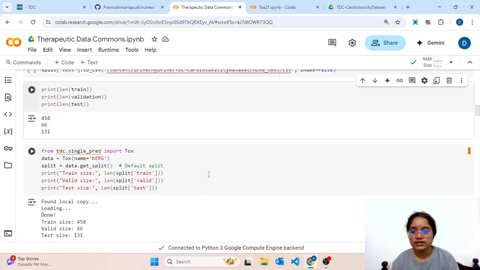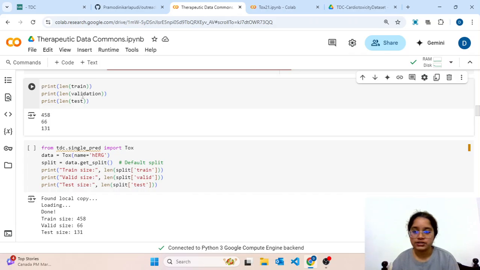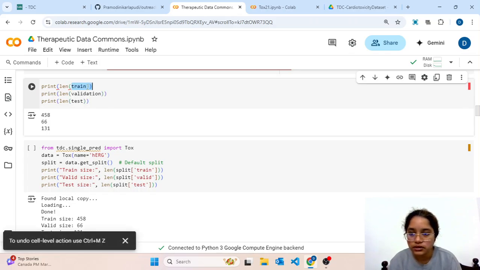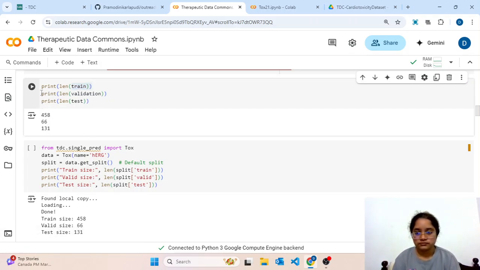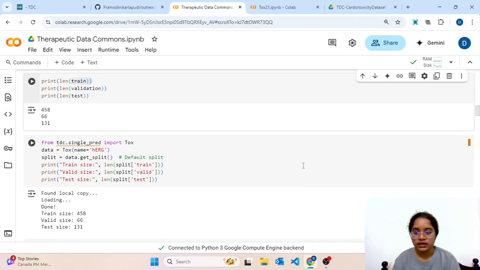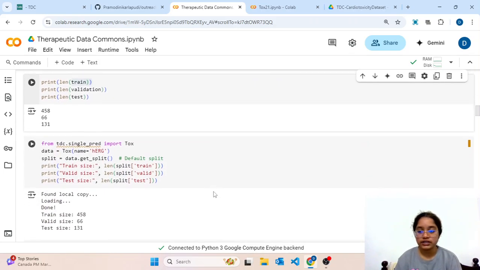I just ran a couple of commands to see what is the length of the training set. 458 it is, valid 66, 131 test. I think this ratio is very good. And then I have just double checked, that's it. I did not do anything.